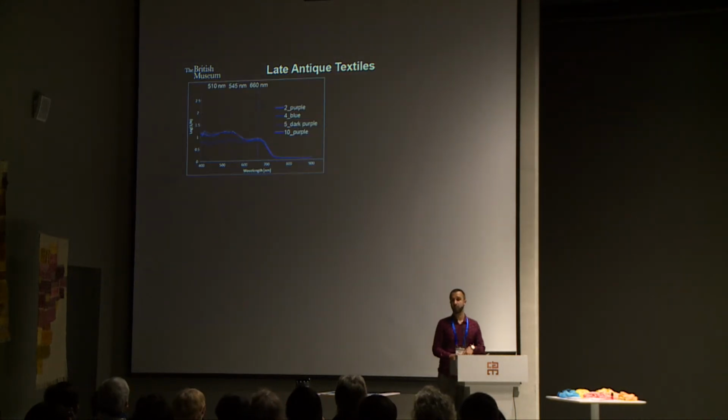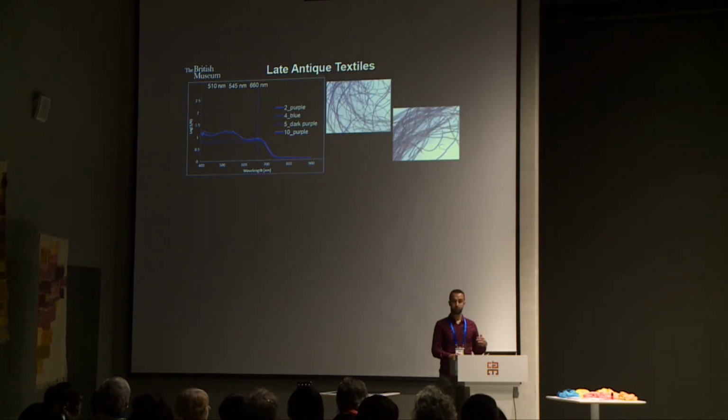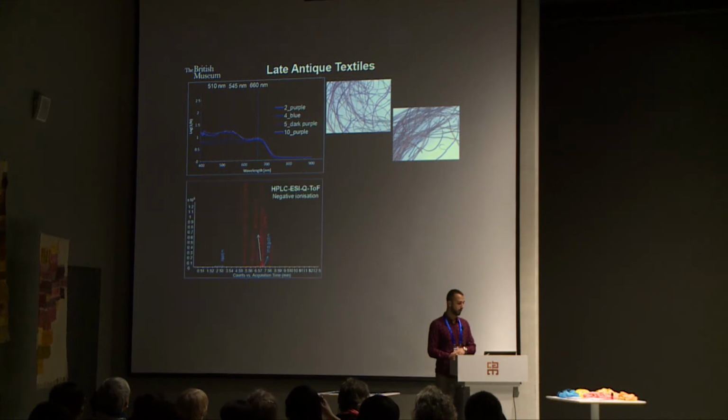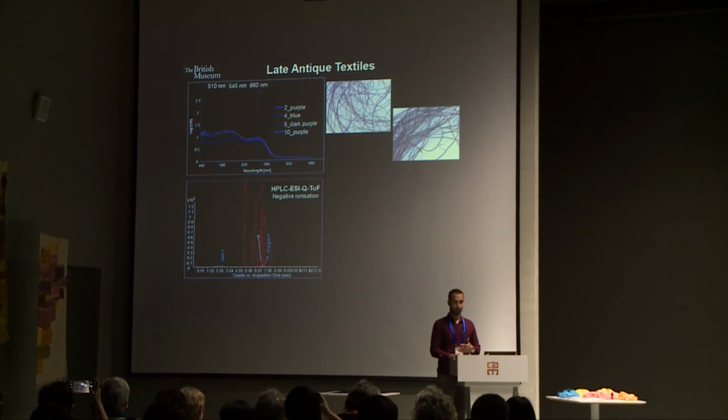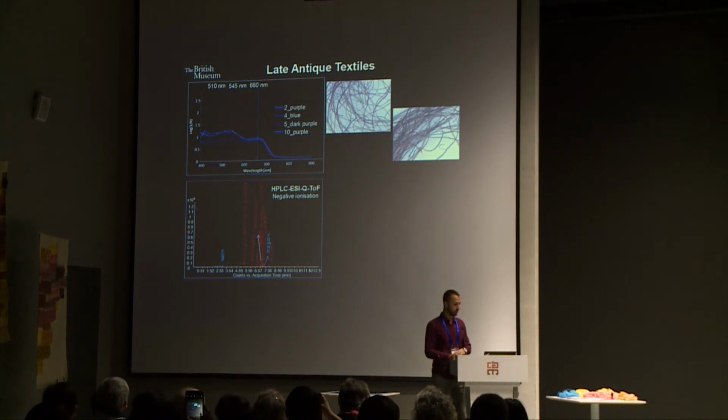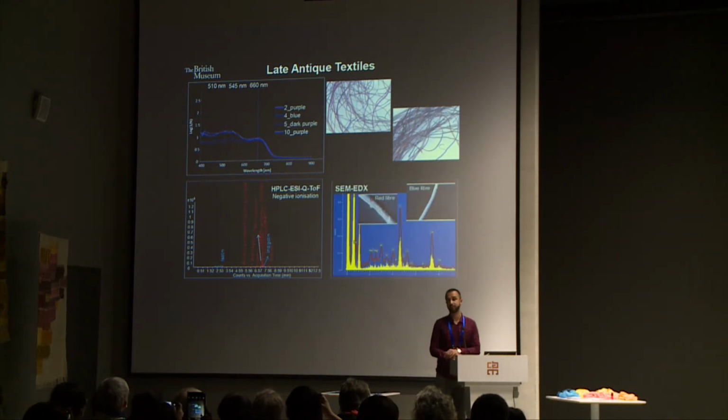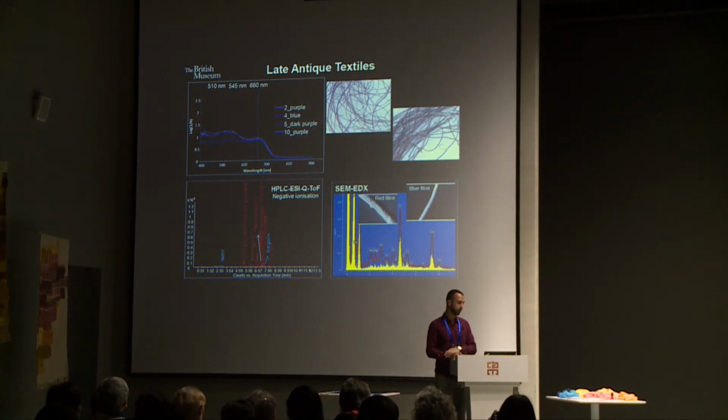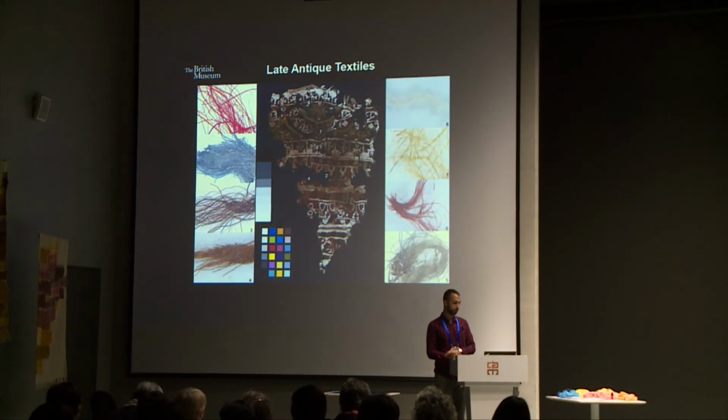And a very similar situation for the purples. So the fiber optic reflectance spectroscopy highlighted the presence of indigo and madder. We took two samples which were showing fibers dyed with different colors. And the confirmation came at the molecular level with HPLC-MS, and same thing for the semi-DX, where we saw that the indigo fibers were not mordanted, of course, and the red ones were mordanted.